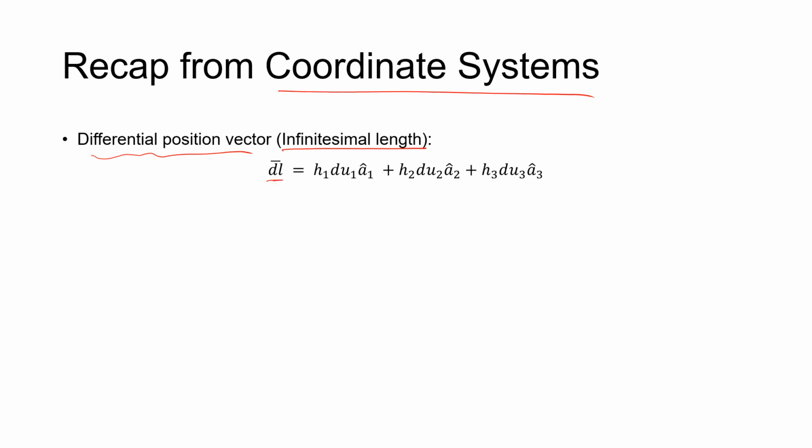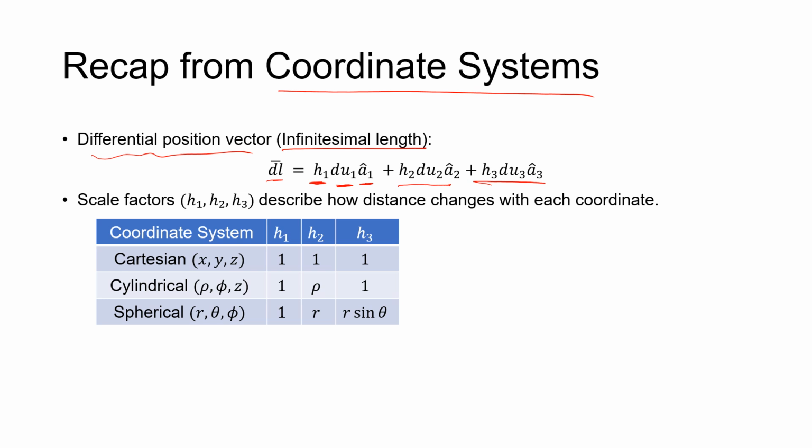Let's have a fast recap of the coordinate systems on the infinitesimal length of the differential position vector. So delta L is equal to some scaling factor multiplied by the differential and then multiplied by the unit vector in each of the coordinates. And the scaling factor we have calculated together before. If you have a length, there is no scaling factor, it is just one. So this is also a length, this is also a length. All of these are lengths, so you'll always find that the scaling factor is equal to 1. But once you have an angle, either theta or phi, then you will have some scaling factor. So the scaling factor in case of phi will be rho, and actually r sine theta is just also rho, and the scaling factor in case of theta is r.